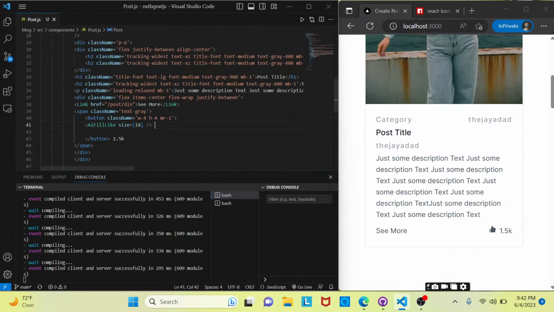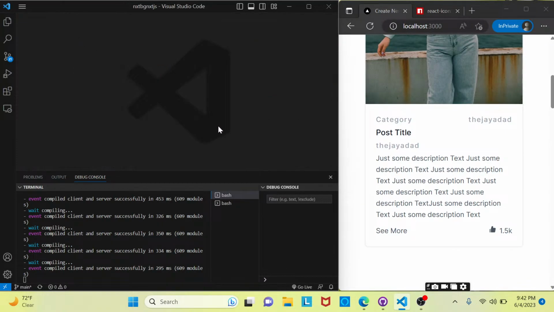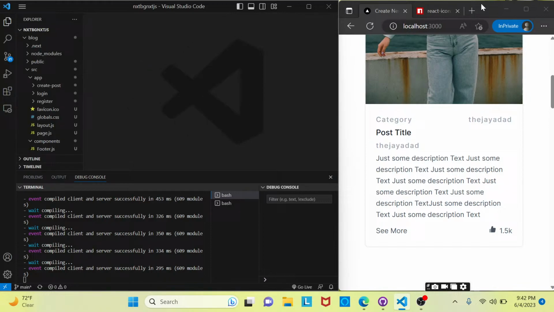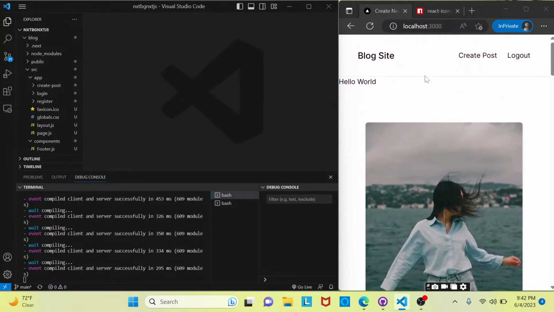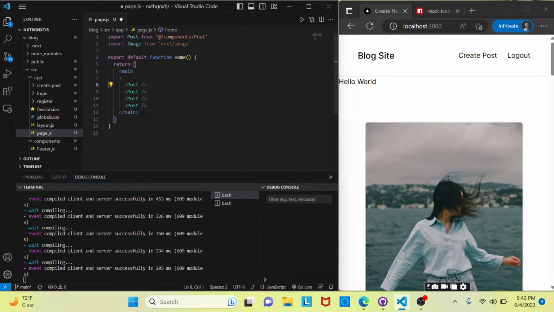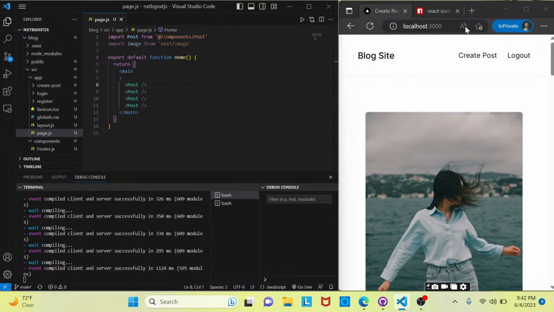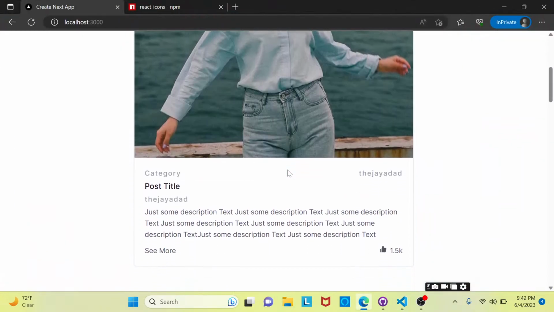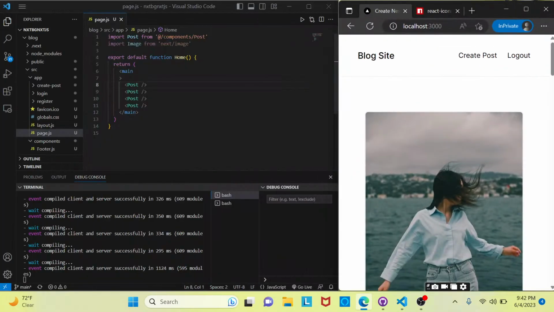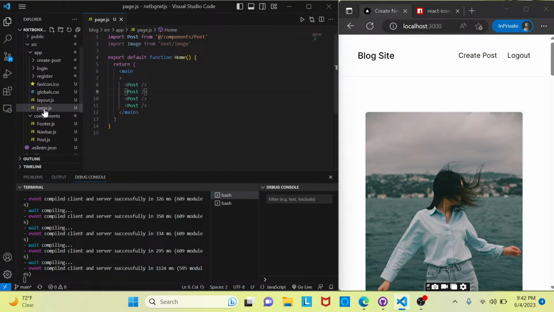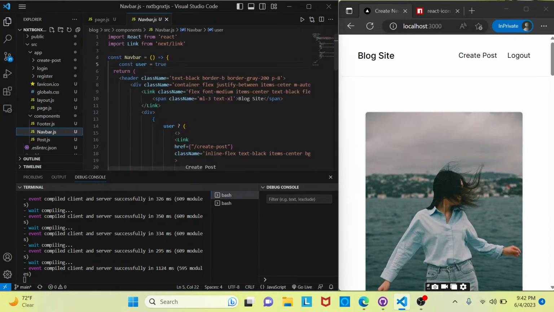Now that we have the post set up, I think the next thing I want to do is remove this. Yeah, this is fine. So I think we'll remove that, and now we will style our login screen.